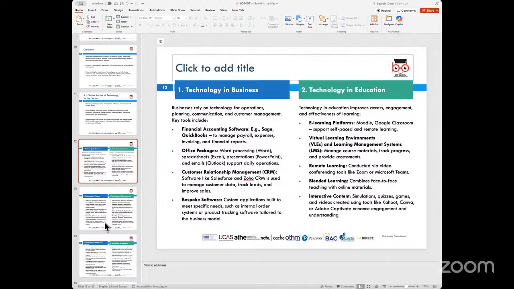But today, all that can be done electronically using software like Sage, QuickBooks, and they are comprehensive packages which do not just do expenses or invoicing or reporting, but are also able to do payroll and management of the payroll in terms of pensions and disbursement of salary, and it's all automated. So today, a lot of companies have just one or two people managing the finance side of things because everything is electronic.